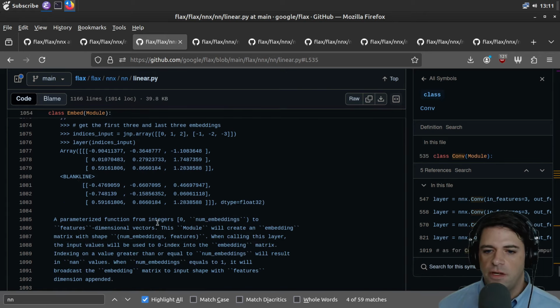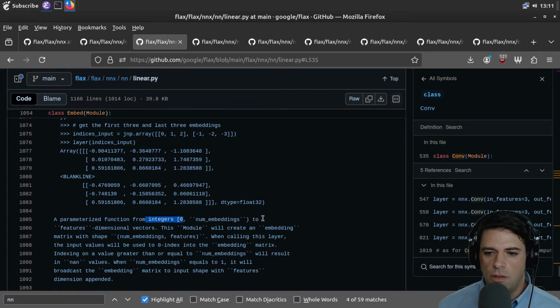A parameterized function from integers, 0 to embeddings, to features-dimensional variables. This module will create an embedding matrix with shape number of embeddings, features. When calling this layer, the input values will be used to 0-index into the embedding matrix. Indexing on a value greater than or equal to the number of embeddings will result in a NaN value. So not a number.